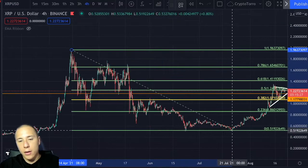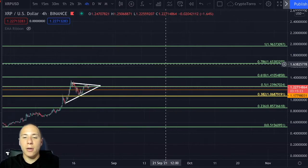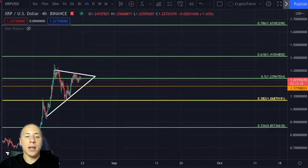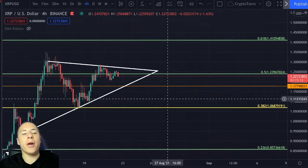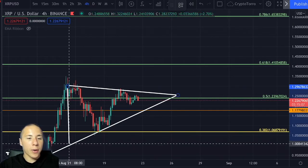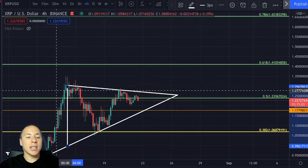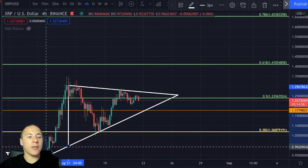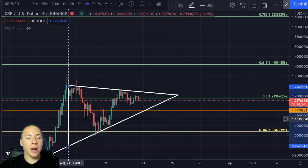So if we go all the way to this point in time, you can clearly see that we are right now trading right on top of the 0.5 Fibonacci level, a major level of Fibonacci, I think very important for sure. And if we see a breakout occur, it would be a breakout similar to this breakout I'm drawing right now. I selected the beginning of this downward sloping resistance, especially because otherwise it would be a measurement that won't be accurate enough. So this is how I measure this breakout of this pattern.